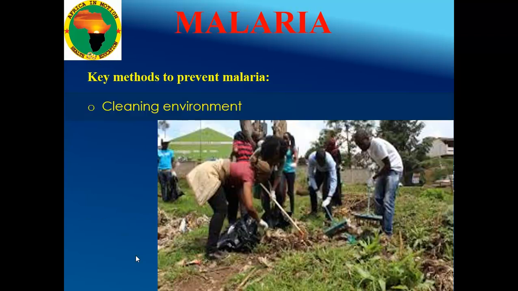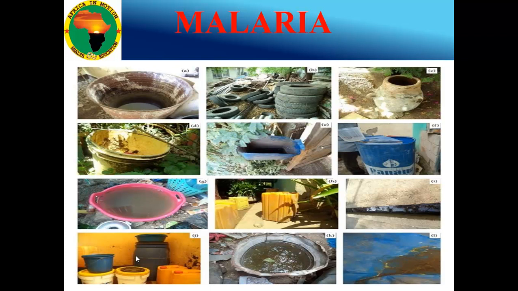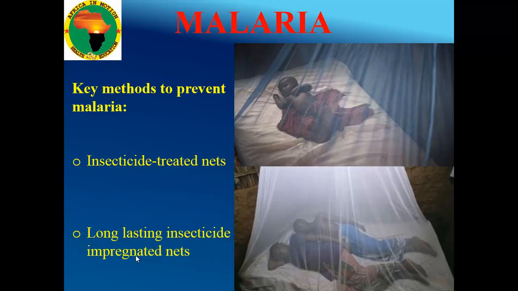Another way of preventing is to clean the environment. Make sure that you don't have rubbish around your houses. Make sure that nothing is around your house, such as tires and buckets and pots, where it will look like you are farming mosquitoes. Very important to clean the environment. We should not give a chance to these mosquitoes, which will give malaria to everyone in the house, particularly children.